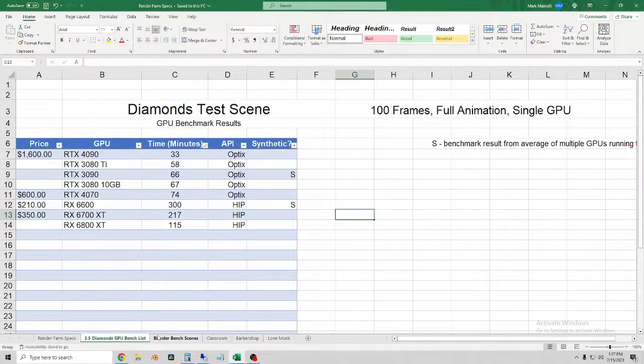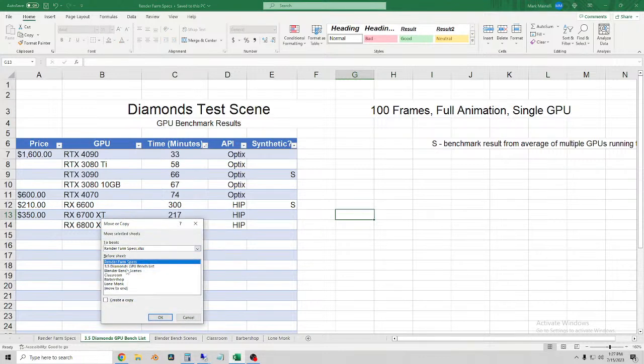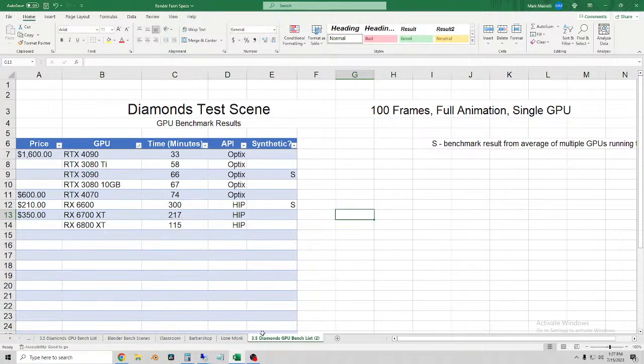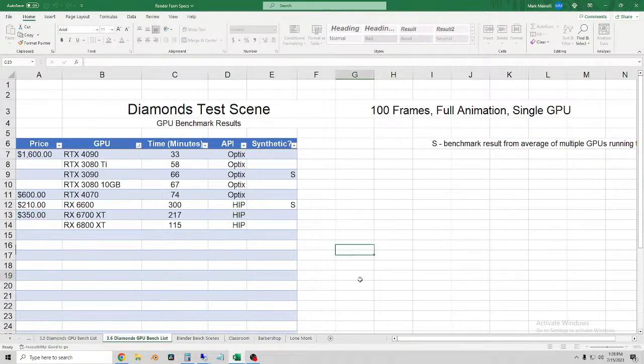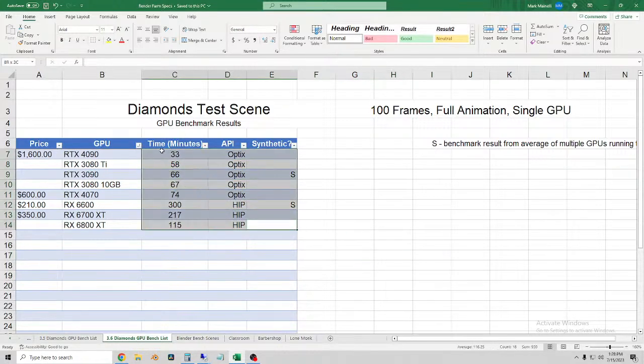So actually, let's just do it now. Move to end, create copy, boom. Okay, and we'll slide it right over here, and we'll call it 3.6. Whoops. There we go. And then we'll come in here and clear all this stuff out.